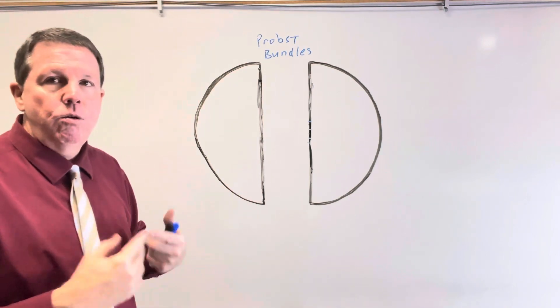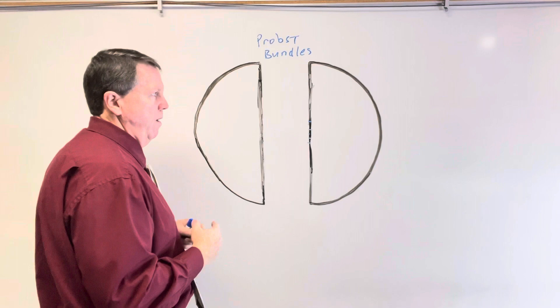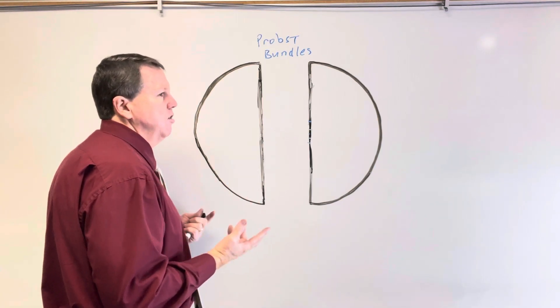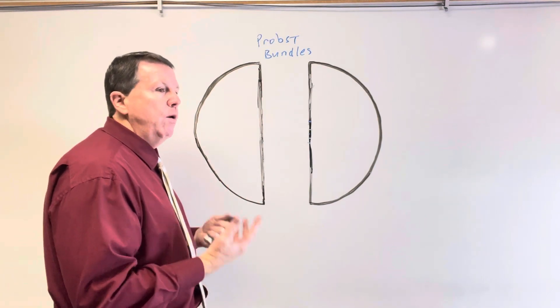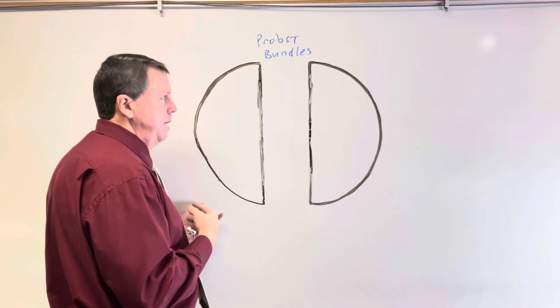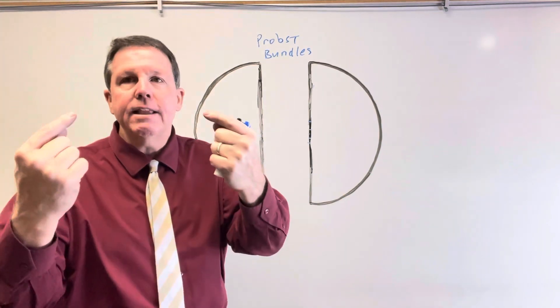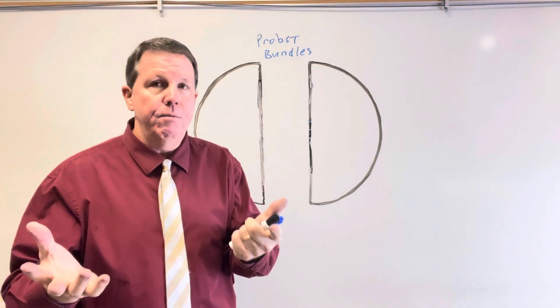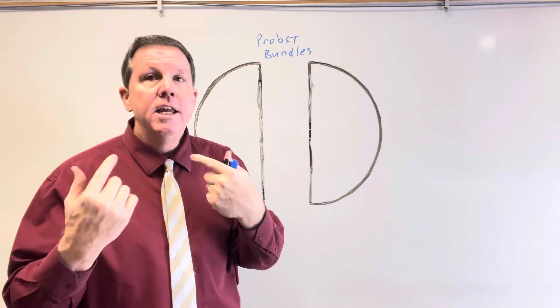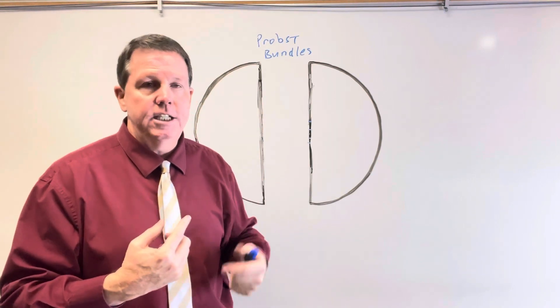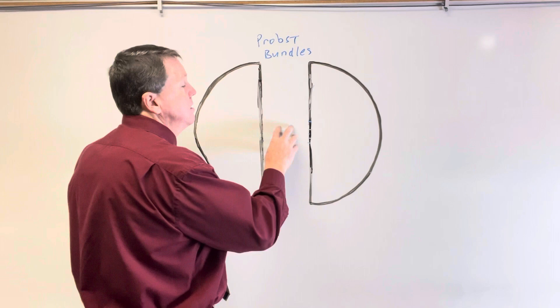The other thing that can happen is you can actually get a partial growth. The corpus callosum can partially grow. And when it does that, it can actually change the shape of the cingulate gyrus. And if you're looking at the person straight on, on a CAT scan or an MRI, they actually will get what they call the moose head sign.